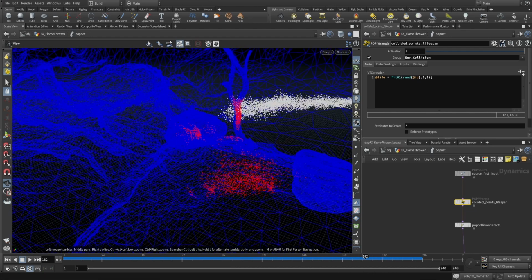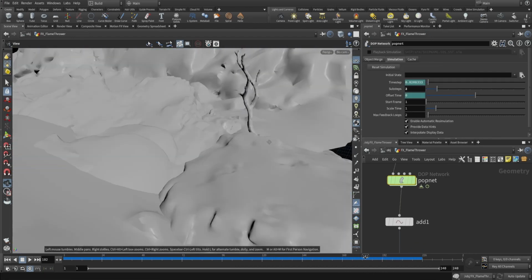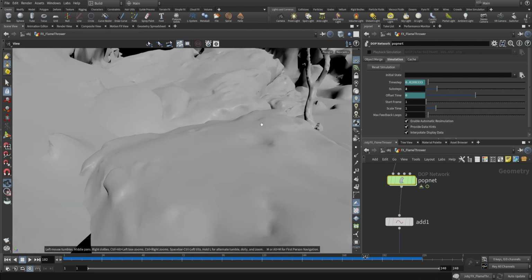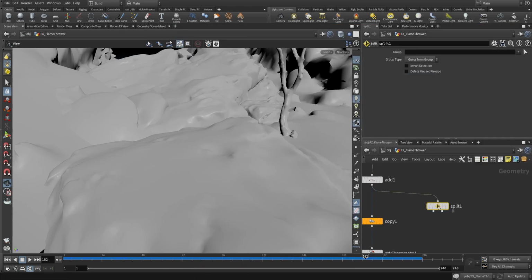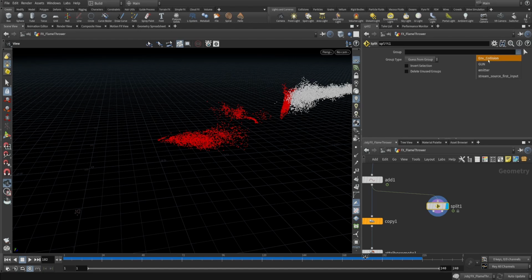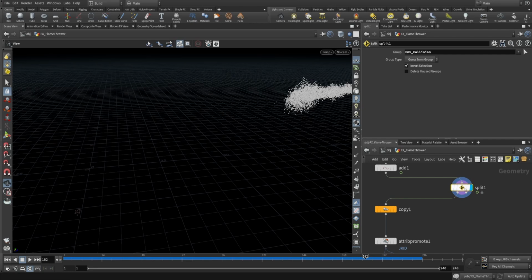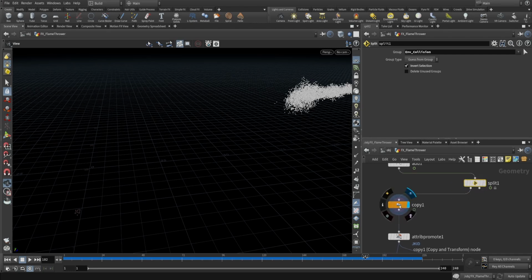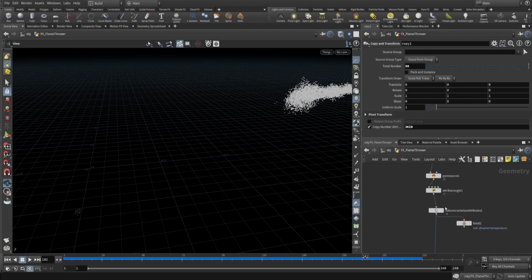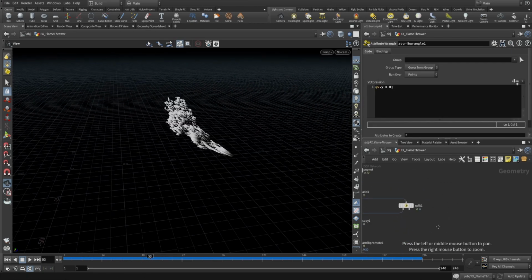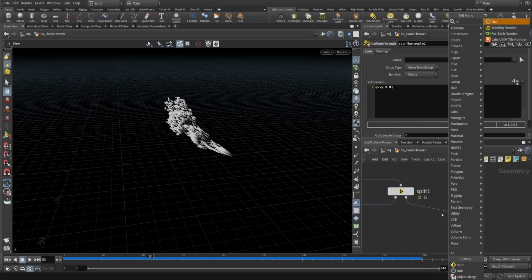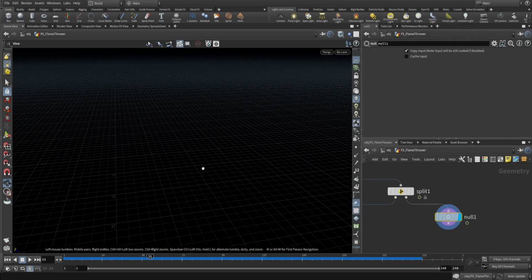Now we can use these red points to do another pyro simulation specifically for the ground. For example, let's say at this point we could have split to isolate environment collision points, invert selection. So we are going to use this first output for the regular Flamethrower like this. On the other hand, from the second output, we can use that for ground fire.